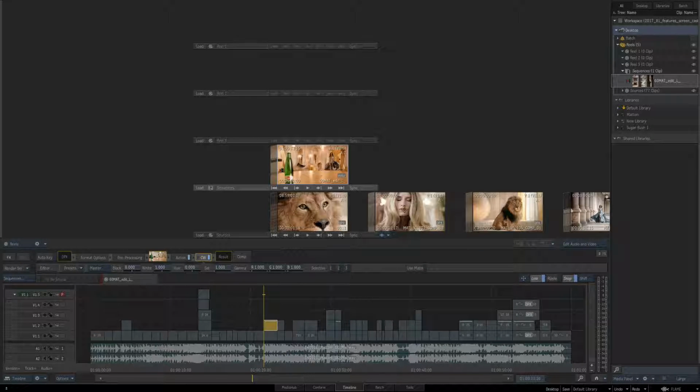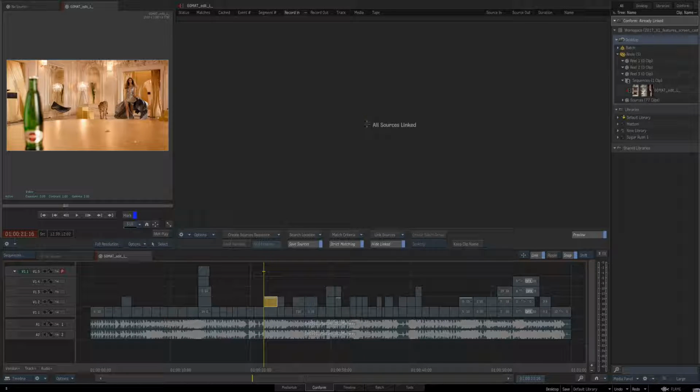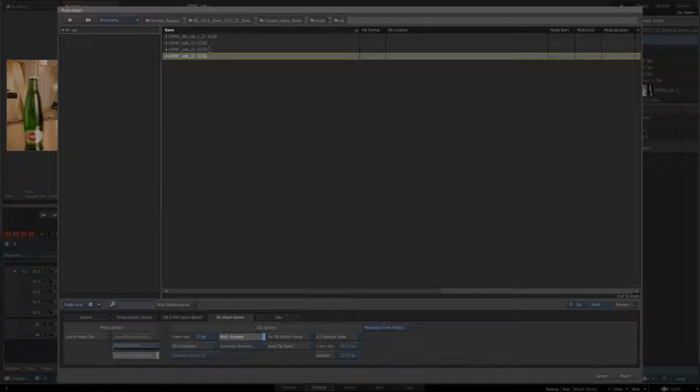Now at this stage, what's nice is that we can come in and add a recut, or in this particular case a different version, and push all the effects that we've done on this version to that. Now the method is slightly different from the connected shot sequence which we looked at. What we need to do is go back to the conform module. We're going to go and find our 45-second version, which is here.